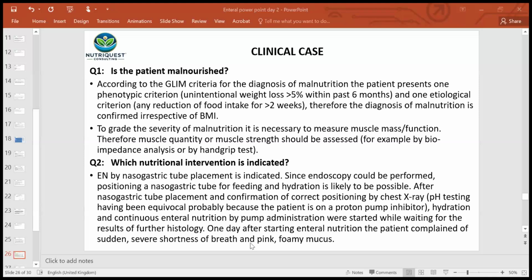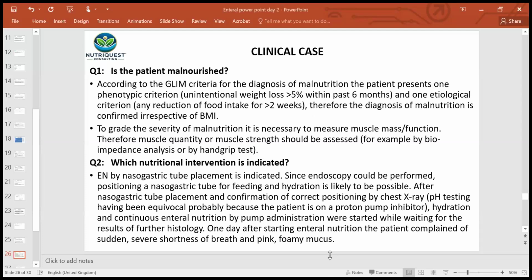So yesterday I brought in a certain important narrative. We have what we call phenotypic classification and etiological classification. If you were not there, please get time to listen to that recording. I'll also share the notes so that you can have a look at them. So this patient has lost weight in the past 6 months, and that is a classification. And of course, they have etiological and phenotypical criteria. So they have met the criteria. So indeed, our patient is malnourished.